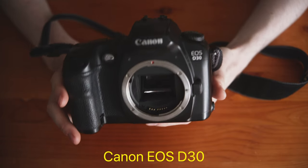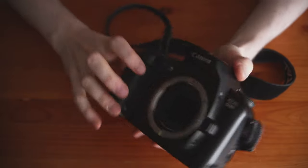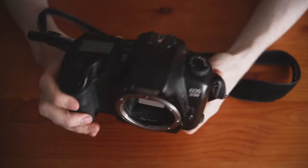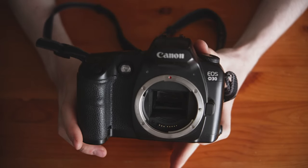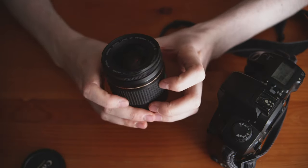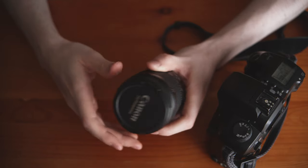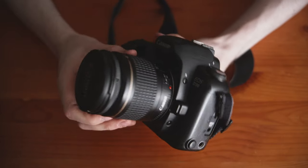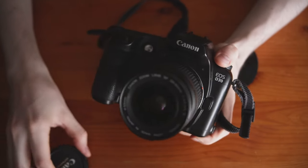So this is the first Canon DSLR. The ones before this one were just film bodies with Kodak sensors in them. I found this camera for 40 euros and it came with two lenses. The first is this kit lens 28-90mm and the second one was 75-300. I sold the 75-300 for 60 euros. So this camera is now free to me.